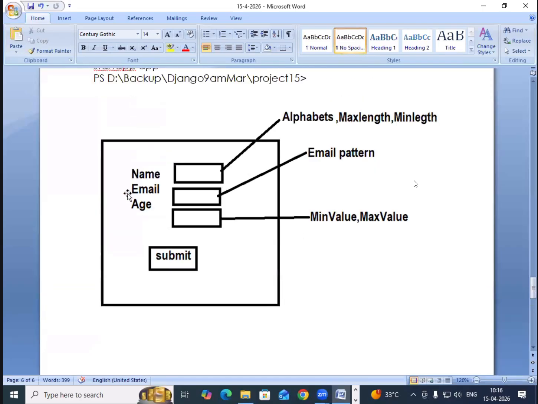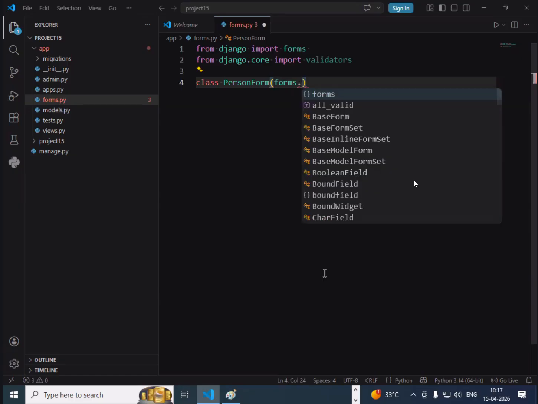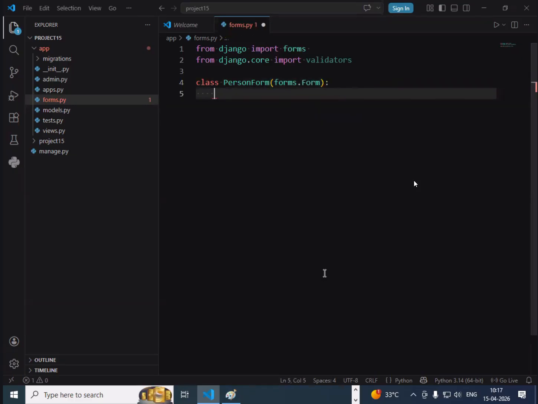Class PersonForm. Person form is a form. How do you develop a form? By inheriting the Form class. Inheritance allows reusability and extensibility.